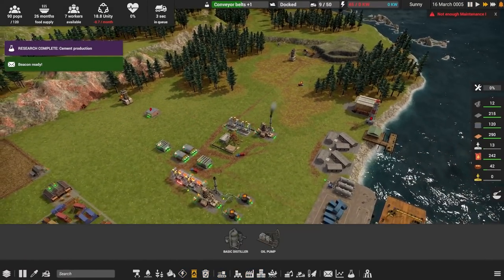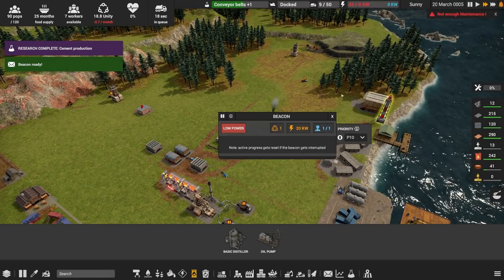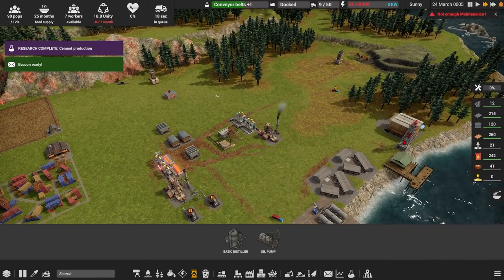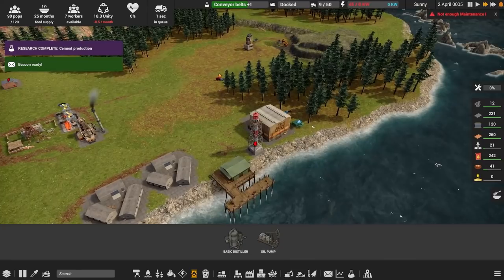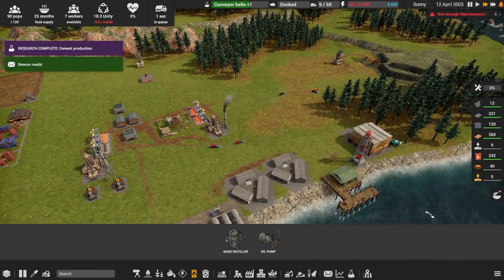We'll get the mining set up sorted in just a second. How much copper do we have? 290 copper. We got plenty of copper. So we can do a tiny little bit of maintenance. Who's not got the maintenance? I bet you it's one of the bulldozers. Yeah, it's the bulldozer. Not the bulldozer, the excavator. But that's okay. It's not a big deal. We can do maintenance with our copper and with our iron. We can do that right now.